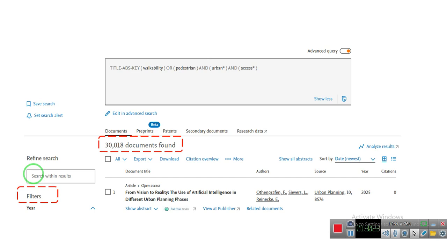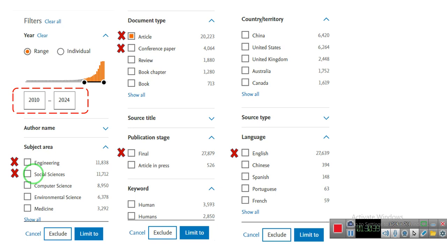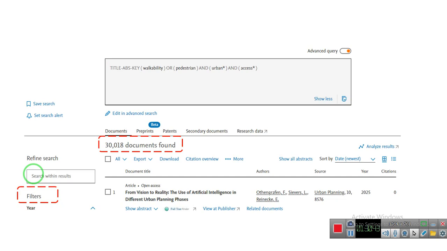Okay, so in this way we can search for our research items based on the variables of our studies. Again, the same as Google Scholar, we have some filters on the left side of our search engine that we can implement in our studies. This is important. Why is it important? Because we have to write the report of inclusion and exclusion criteria for our paper. So if on the left side we have implemented some filters, it means that we are limiting our search, so it should be written down as the inclusion and exclusion criteria.